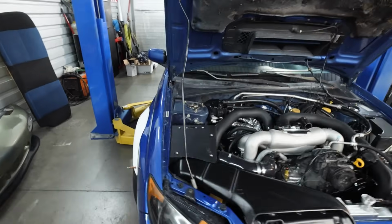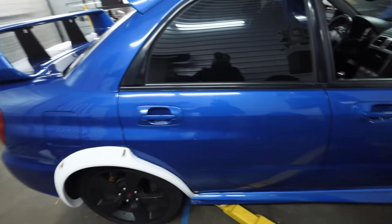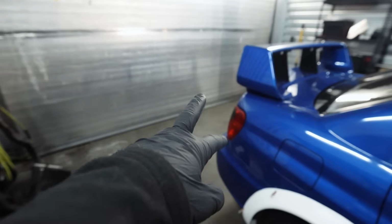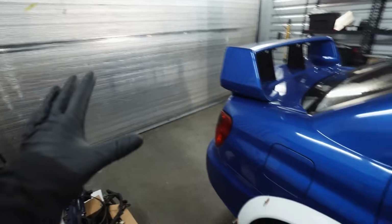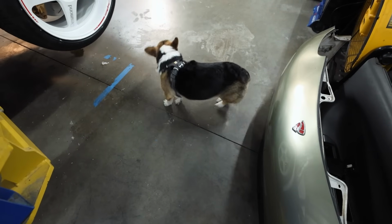So what we're gonna do now real quick is get the STI up in the air, get the RX-7 pulled in, and then we're gonna take the Ragmasters off the RX-7 and play tire swap one more time so that the RX-7 has a matching set of wheels and the STI has its matching set of wheels. Mochi!